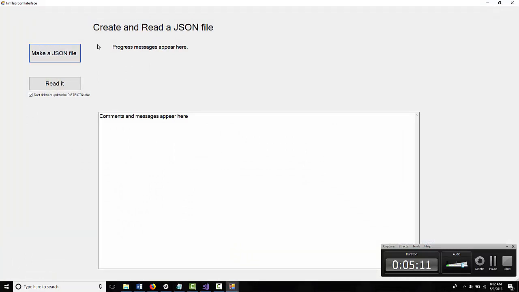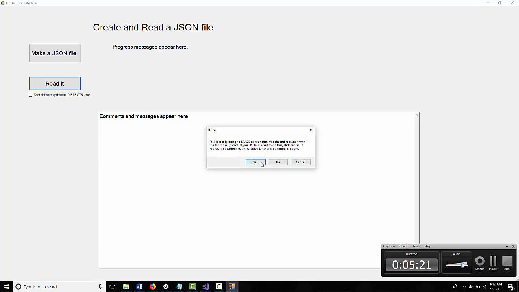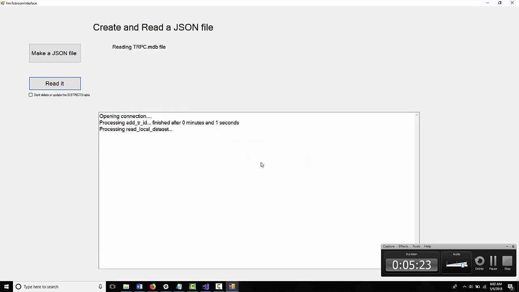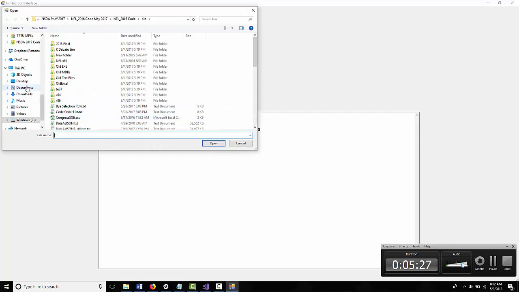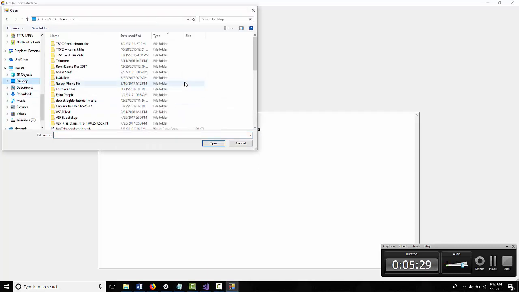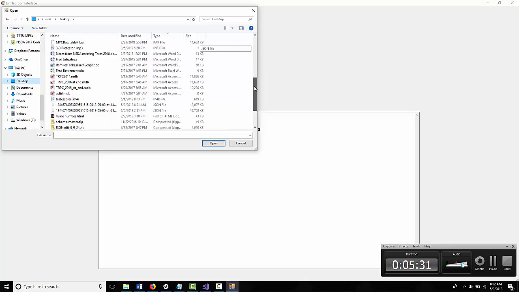So I've come back to here. This is the tabroom interface. This is when you make it exported back, which you don't need to worry about. The first time you do it, uncheck this, otherwise leave it checked. And now you're just going to read the file. That gets a warning message. This is doing the deletion thing. Now I saved that file on the desktop, and it's got these long, difficult names. But here's the one I just saved.